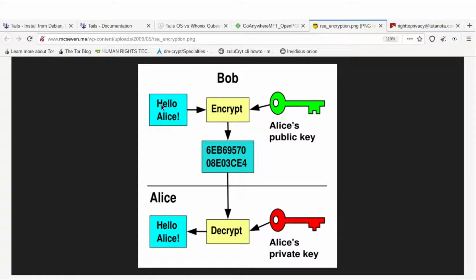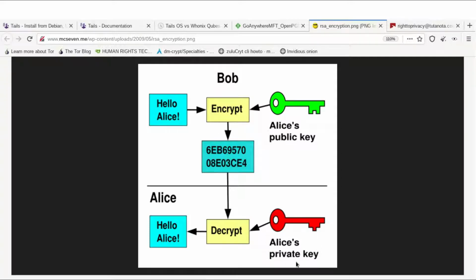It says, "Hello, Alice," and Alice's public key is shared with Bob so that he can send a message that only she can read. And therefore, the encryption comes out in a message that is unreadable to other parties. Then on the other side of the messaging, we'll see Alice, who has a message that says, "Hello, Alice." And at this point, the message gets decrypted that was from Bob.